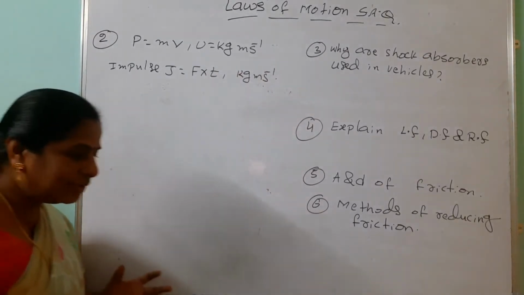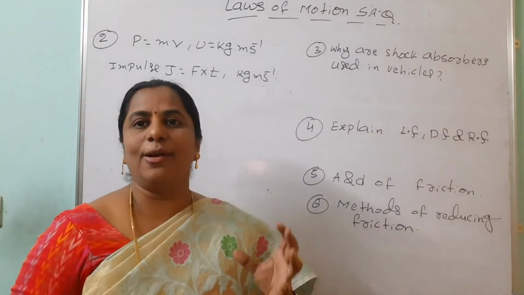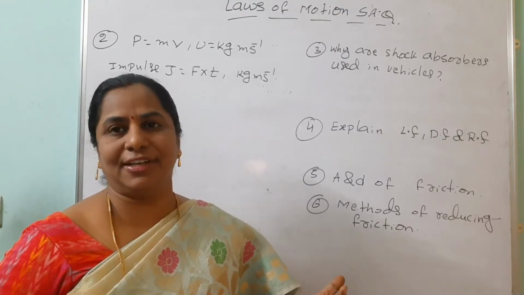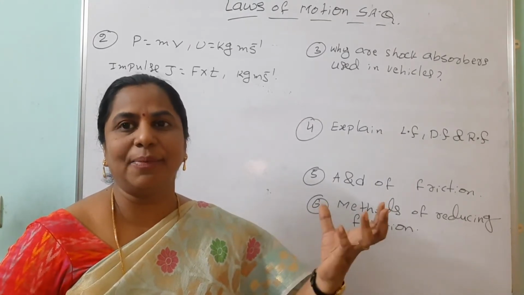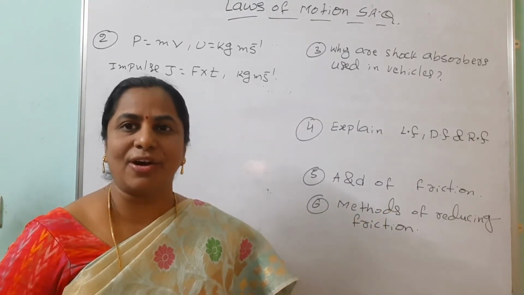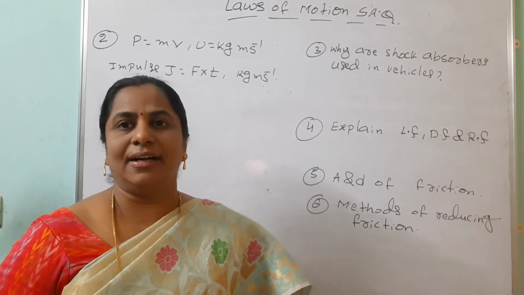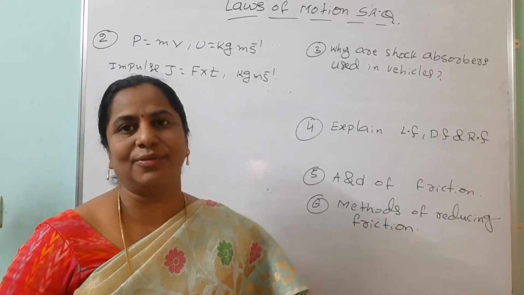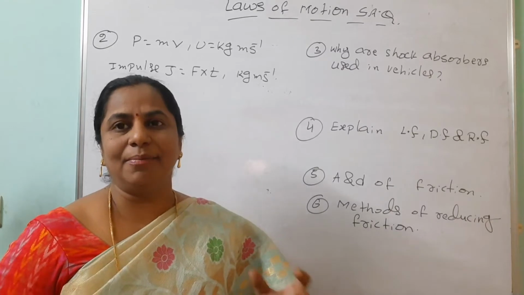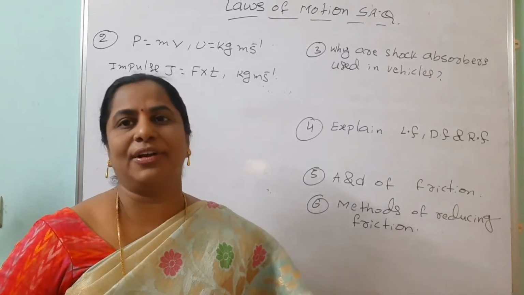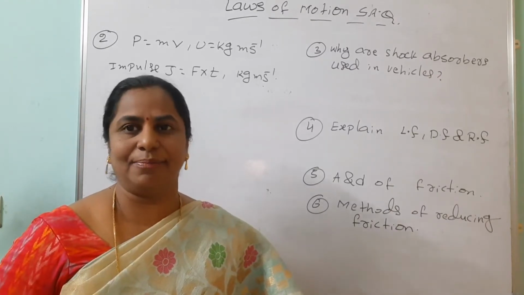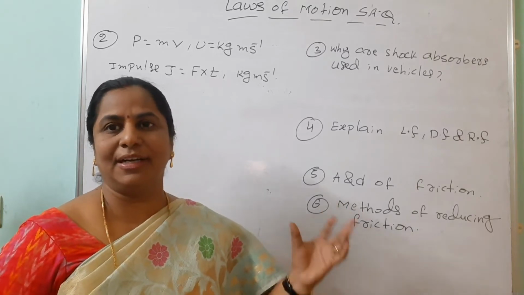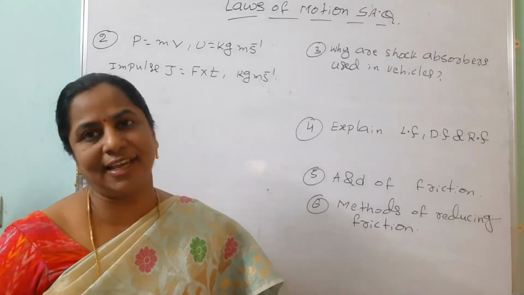Otherwise you can say impulse is a large force acting in a short interval of time. A ball is hit by the bat, in a fraction of a second a large force is acting on that ball. So that is also one example of impulse. Impulsive force you can define as the product of force and time, and both momentum and impulse have the same unit.